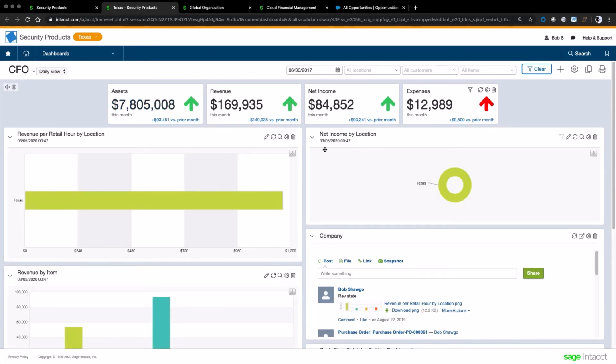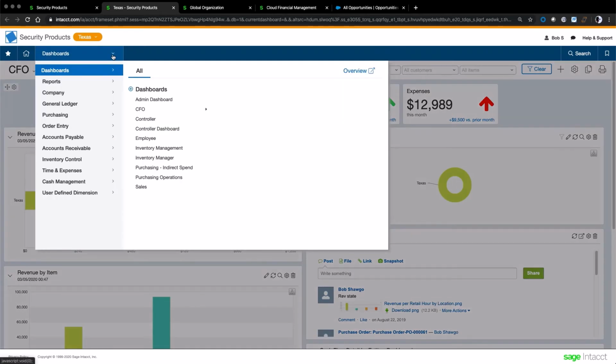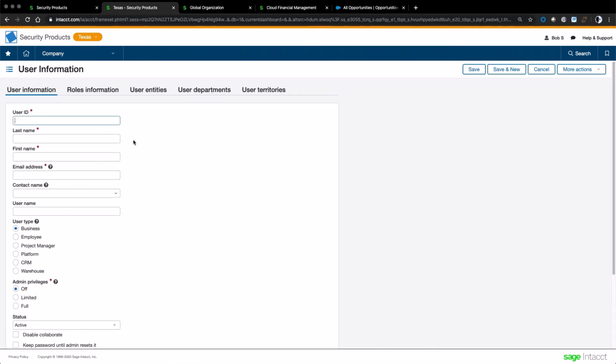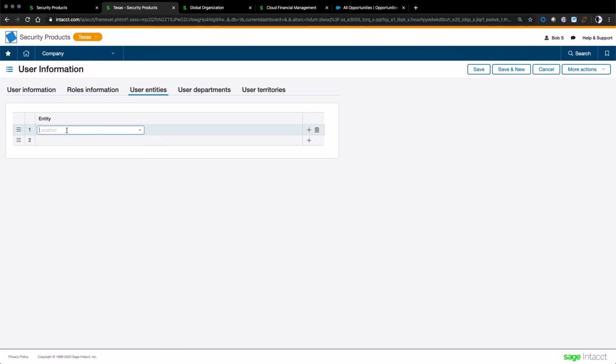Can people working at the other entity do accounting for that entity? If I'm working in Texas, can I do the accounting in Texas, or does someone at the top level have to do that accounting? You can create users at the entity level, like Texas. For example, people in the Texas office can log in to just the Texas entity and do accounting for that entity. They wouldn't see any of the other entities or locations, and then at the top level, we can see everything rolled up.